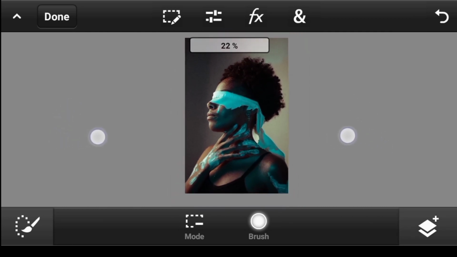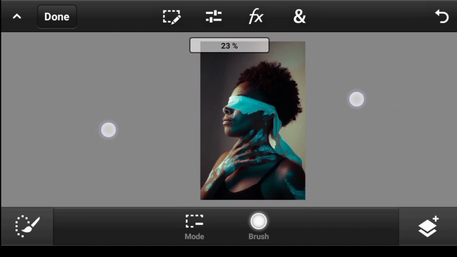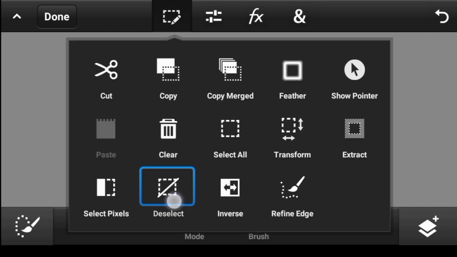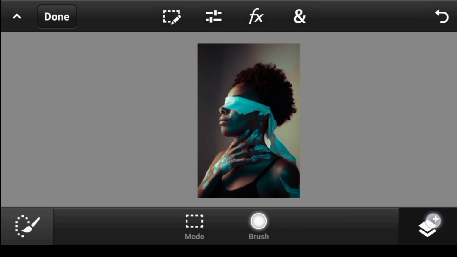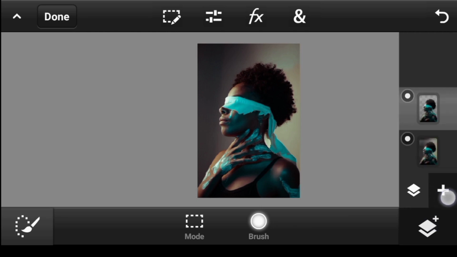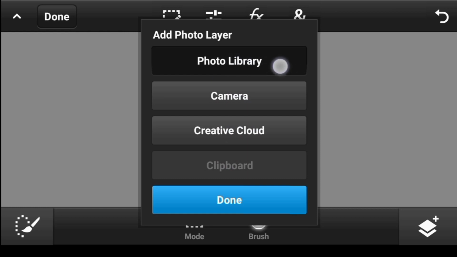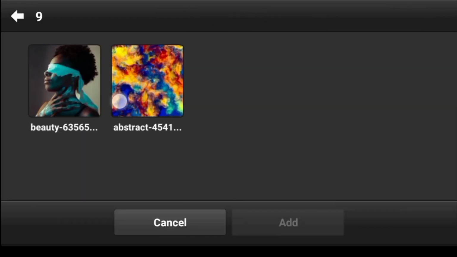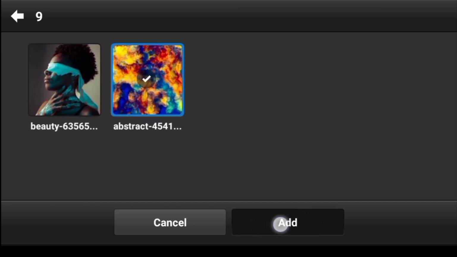Alright, now let us go ahead and import our abstract painting. We click on this and deselect, and we click right here, on this icon, photo layer, photo library, and select our abstract painting. Click on add.